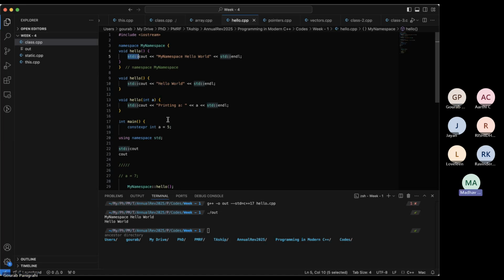I just wanted to ask one last thing. I usually get confused with these angular brackets in cout and cin. How to remember this, like where to put which angular bracket?